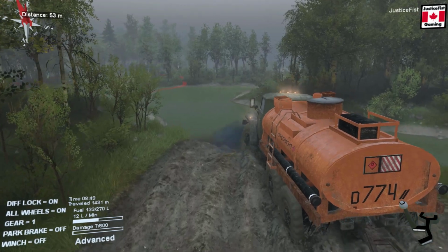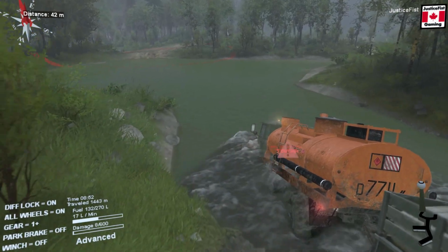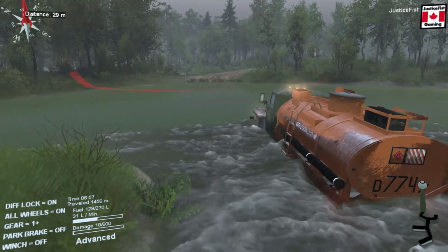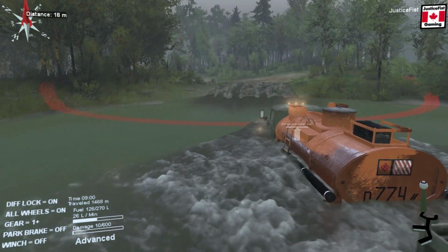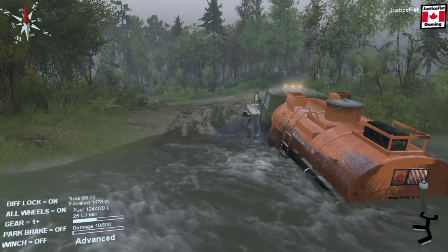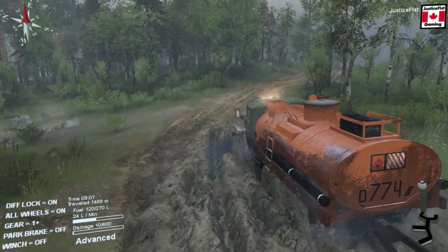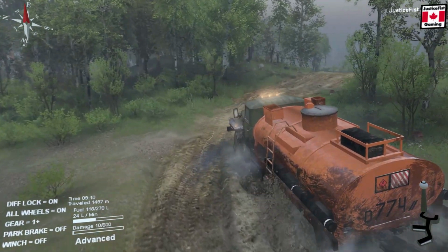Here we are with a ton of water. Get into high and just try to blast through this because it's going to do some damage. Yeah, it certainly is. Okay, and that's it for our waypoints. Just get onto dry land here and sort this out.